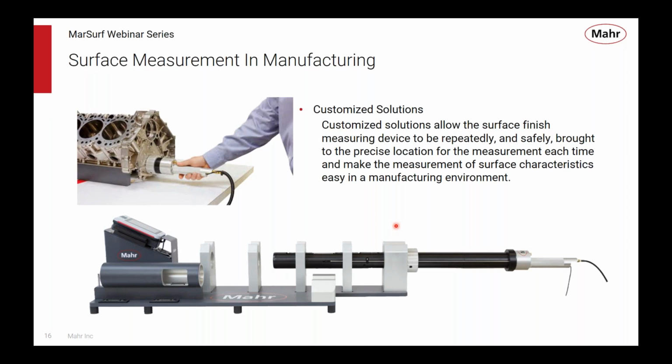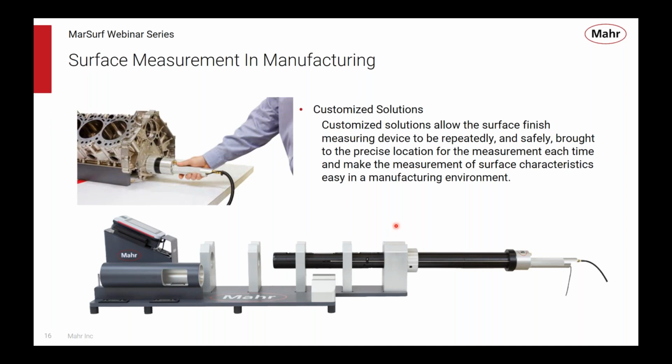So whether it's in crankshaft bores like this device, or cylinder bores or oil bores on an engine block, or different kinds of bores in a transmission housing, or we've built systems to measure small hydraulic components where, instead of bringing the gauge to the engine block like you do here, you have the gauge stationary in a fixture on the bench top, and you bring the small pistons or cylinders right to the gauge.